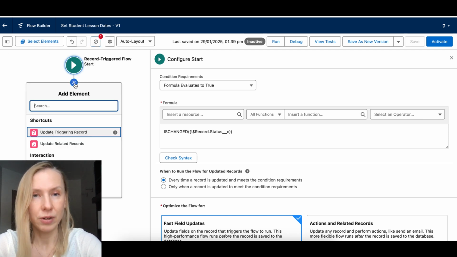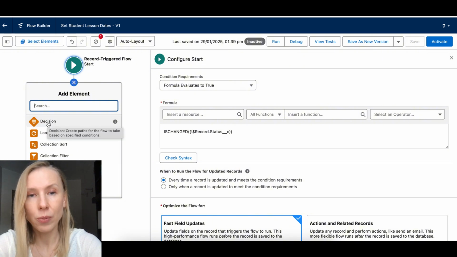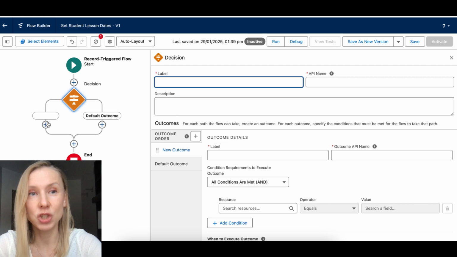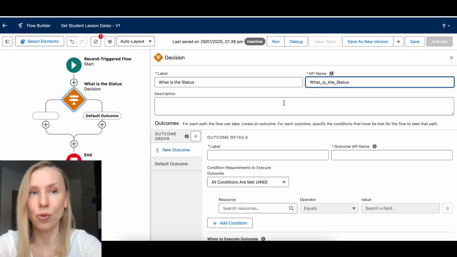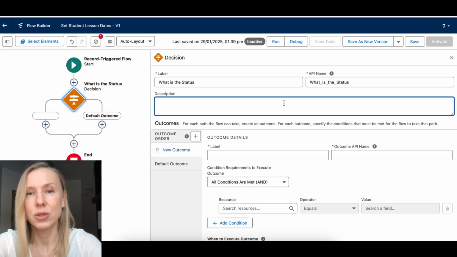We want to update a record, right? We want to set up dates, but it's too early for now. For now, we select the decision element. Let's see why. Decision means depending on condition, there are several branches the flow goes further. So let's name it what is the status.